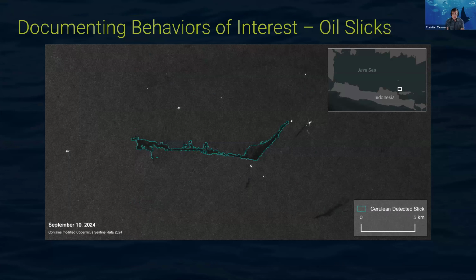One of the final variables that we examined as part of this report was oil pollution associated with FXOs and fixed oil infrastructure. As we've touched on already, Cerulean is an incredibly powerful platform that we believe identifies these slicks. What we're looking at here is an example of one of those Cerulean-detected slicks associated with an FXO off the coast of Indonesia. We conducted an assessment of all of the slicks that Cerulean had detected between June of 2023 and October of 2024 to identify the most polluting fixed oil infrastructure and FXOs.